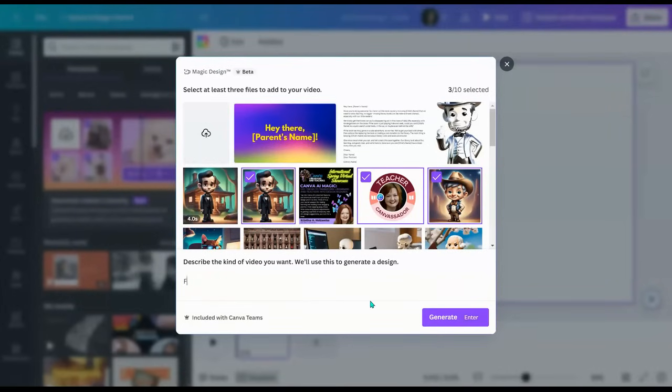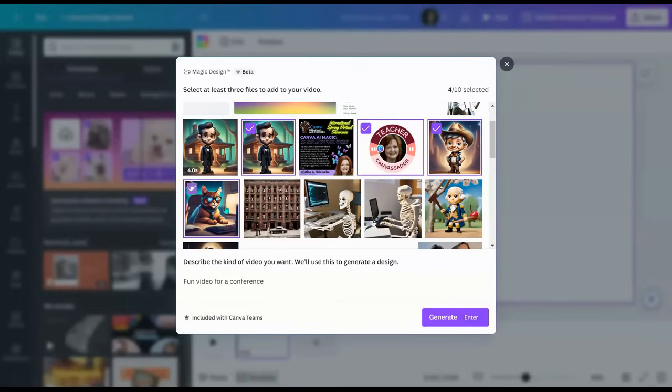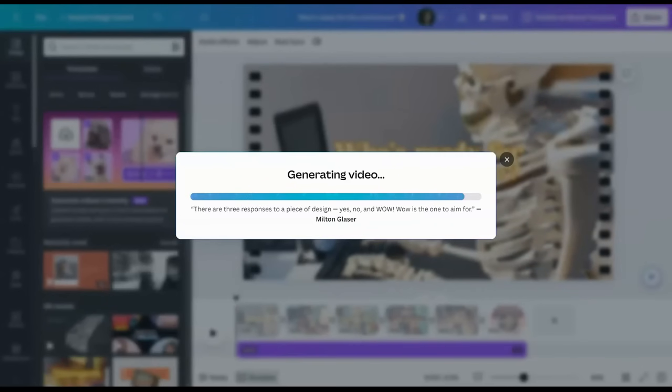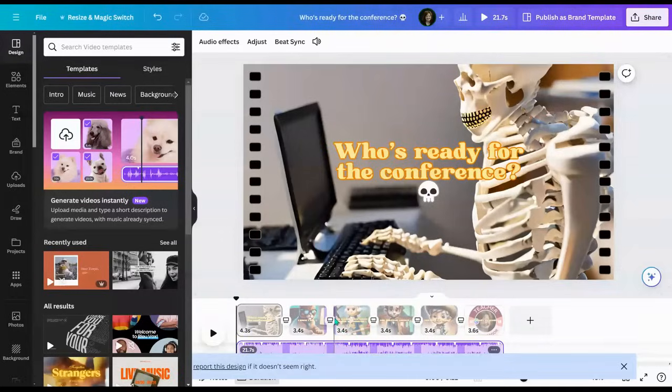So I'm going to click some of the images that I've created. Now, once I choose a few, it's asking me what style I want. So I'm going to make it a fun presentation style. And then I'm going to click some more images to put into my presentation. Actually, no, put it into my video. Sorry about that. And now it's going to generate the video.